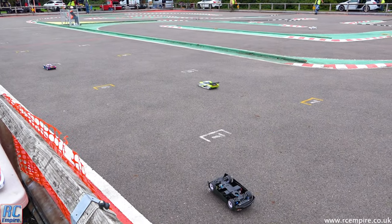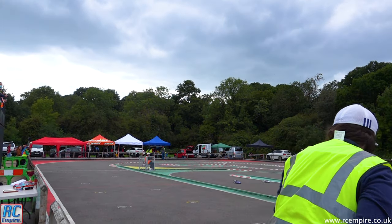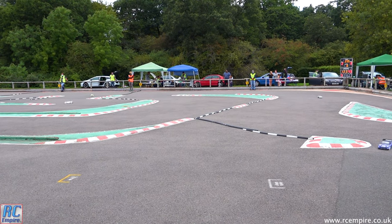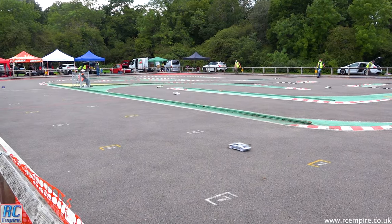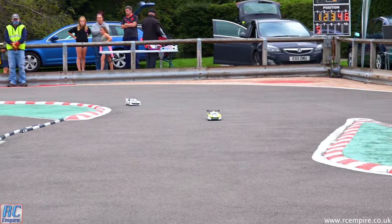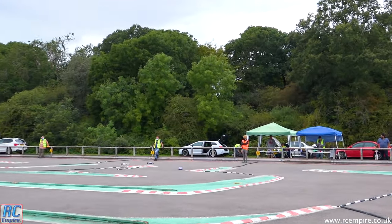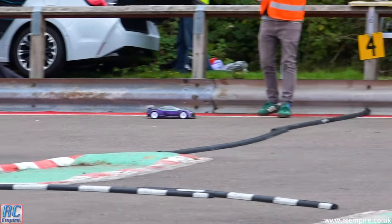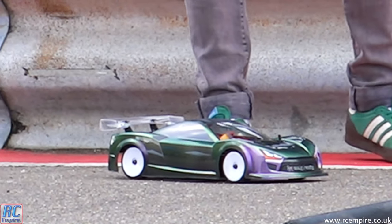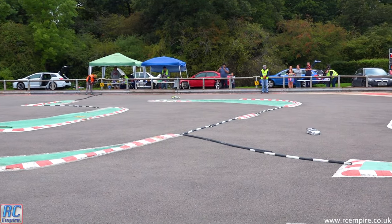I'm hearing a clash of Lexan. Oh, looks like that's Greg that came out worst out of that one there, giving Malcolm a handy third place as the lead goes past. So that means Adam has lapped everyone up to third place now, so it's Malcolm running, then Mike running around in a second, some 10 seconds adrift of Adam.